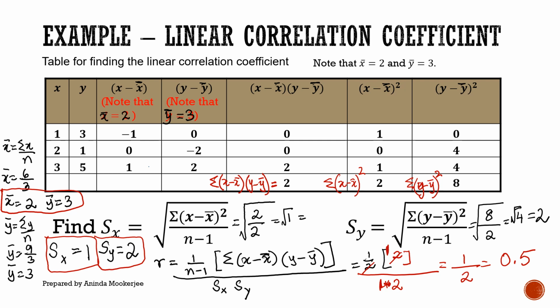All right, so this is how we go about calculating the linear correlation coefficient using the defining formula. Again, it's definitely more work, especially if you're working with a large volume of x and y values. All right, if your n is large, then this is going to be more time consuming than the computing formula is what I mean to say.